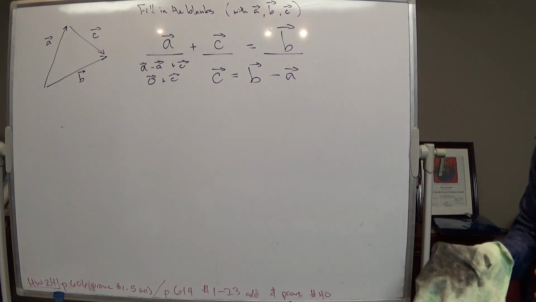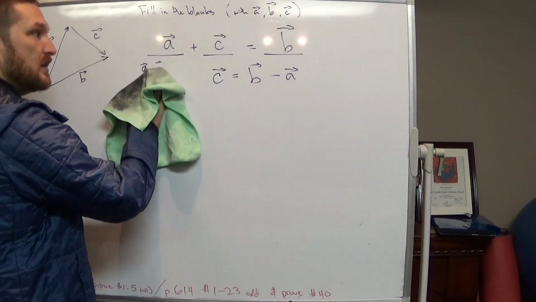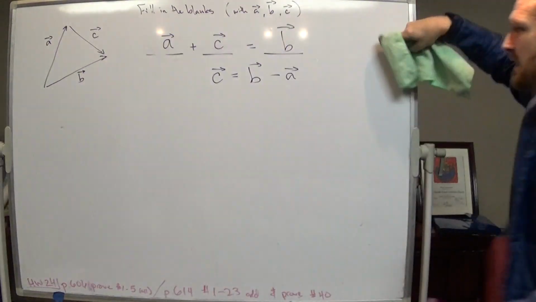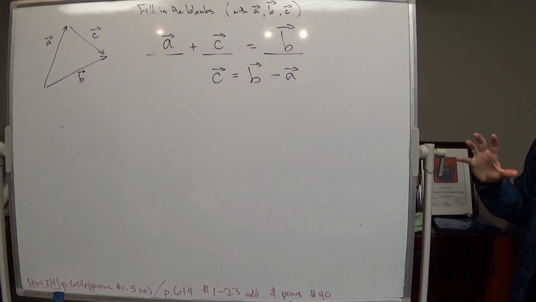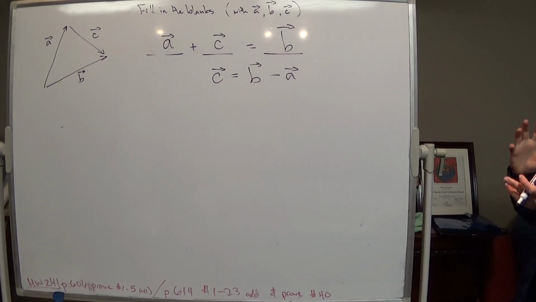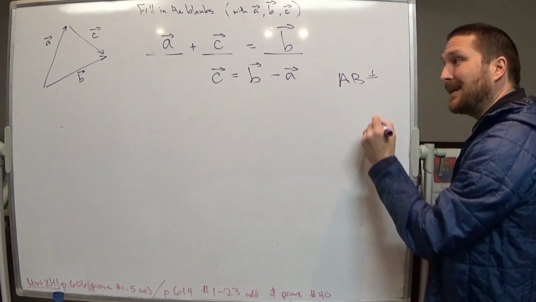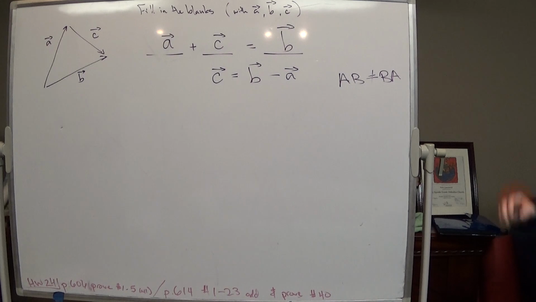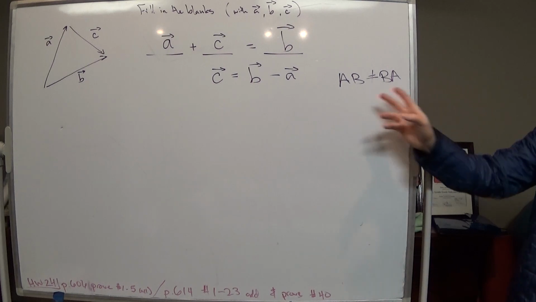But the thing is, we didn't know that about vectors. Vectors might not behave the way regular numbers do. But it is true in this case that they do behave in this way, and so you can just subtract a vector from one side of the equation and it ends up on the other side of the equation. That's cool. There are certain times where things that you think, like from regular arithmetic, are going to work and don't. So for instance with matrices, if you multiply two matrices together, A times B, that is not the same thing in general as B times A. Some certain special matrices have this property, but in general, just a regular old matrix is not going to have this property.